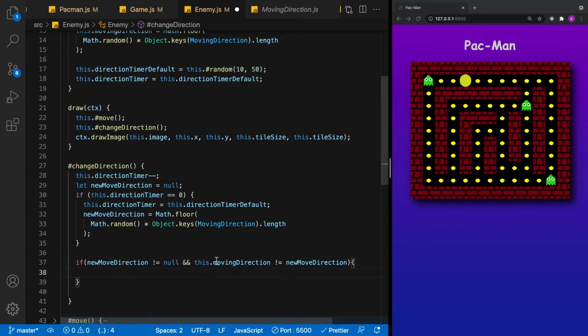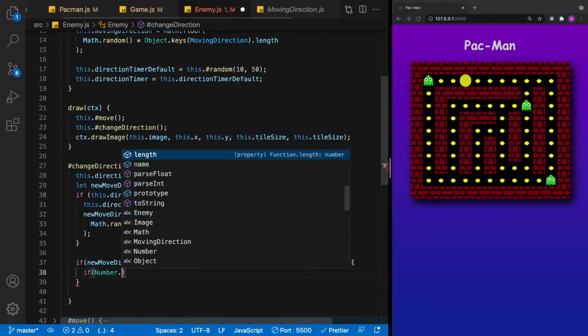Basically what this is guarding against is that we got a new moving direction, so that means we got into this if statement, and then we're checking if the enemy is not already moving in the same direction. What this prevents is an enemy going into a wall and just keeping on trying to go into a wall and never stopping doing that. So we prevent that.